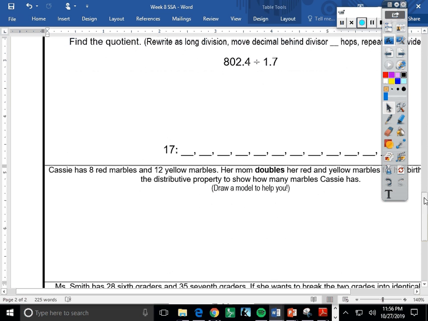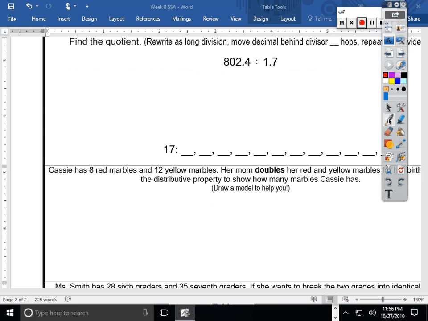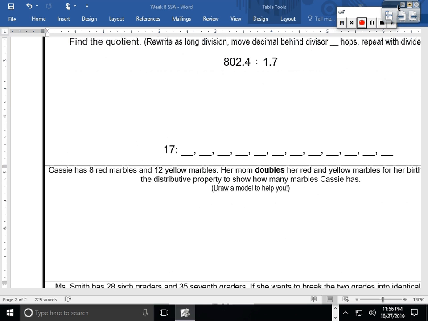This next problem is similar, where it says find the quotient. We're working with decimals this time though. So we're really going to use the same strategy we've been using in long division, but we're going to use it with a decimal. So let's see if I can write this out for you. The first number I'm given becomes my dividend, 802 and 4 tenths. The second number I'm given is the number of groups I'm trying to make, or the number of pieces I'm trying to put in each group, I guess.